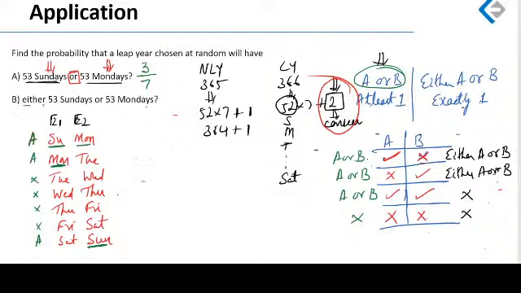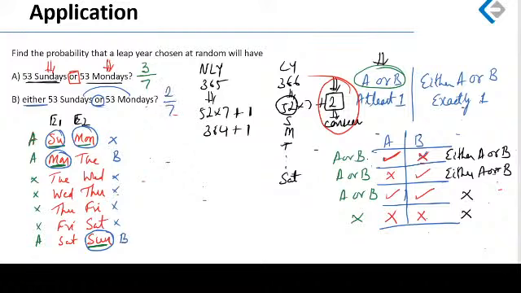Okay, what about "either or"? The second one, "either or" means what? Exactly one. The first is not in my favor because both are there. Sunday is also there, Monday is also there. Either or means exactly one should be there. Both cannot be there. Therefore, the first one is ruled out. The second one is fine because only one is there. This is ruled out because nothing is there. The last one is fine because only one of them is there. So this is fine for B. There are 2 instances in favor of B. Therefore, it is 2 by 7.